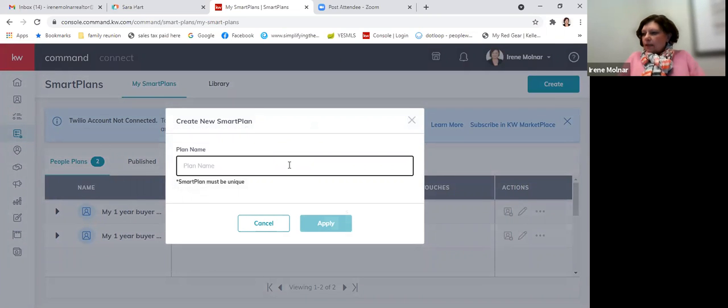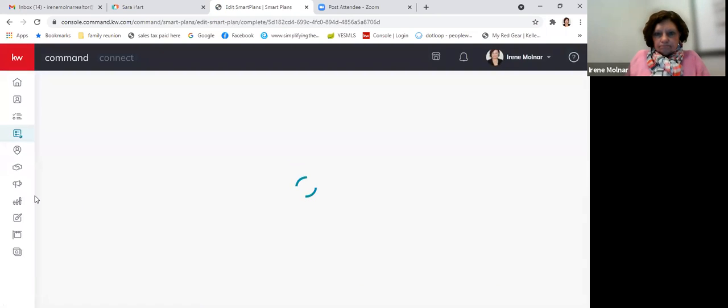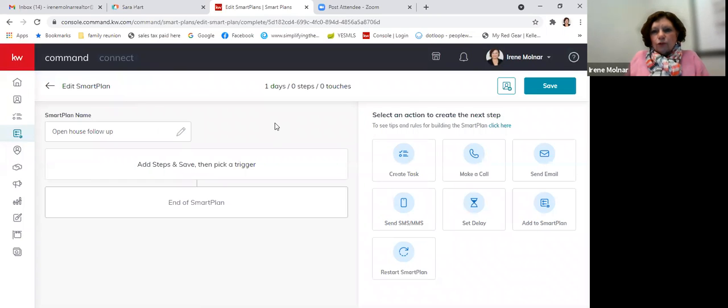This one, I'm just going to do an open house follow-up, and I'm going to create it. It's going to bring you to this screen, which, if you see on the left, is blank. But on the right, you've got all different kinds of actions that you're able to do with this.